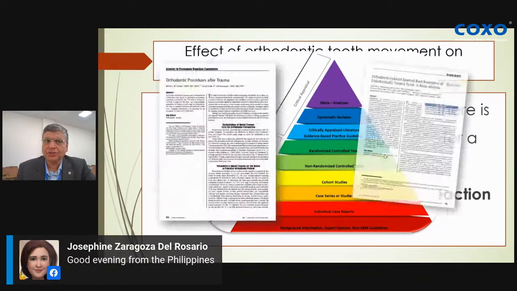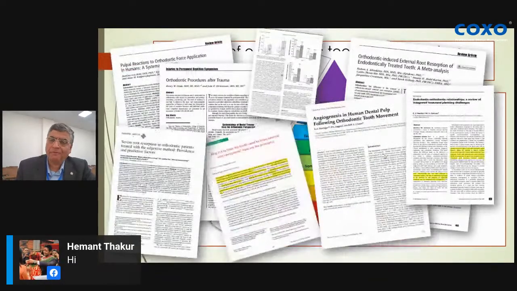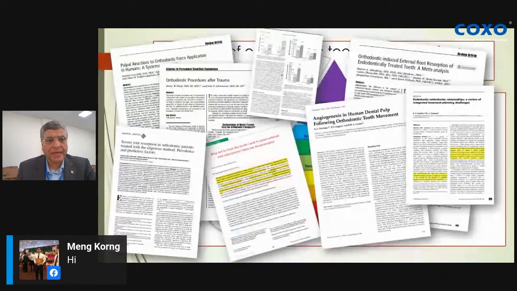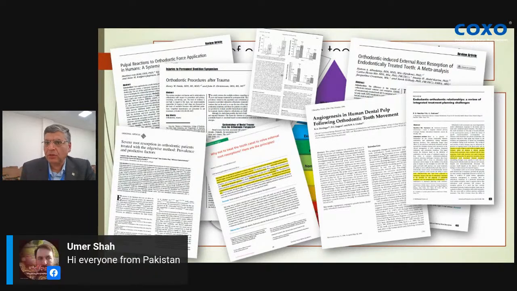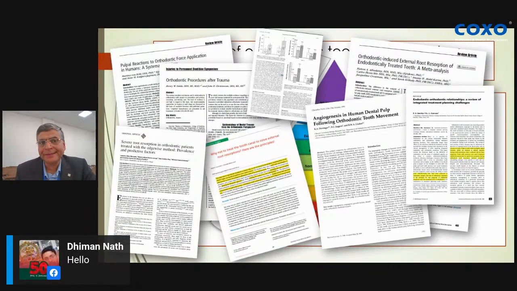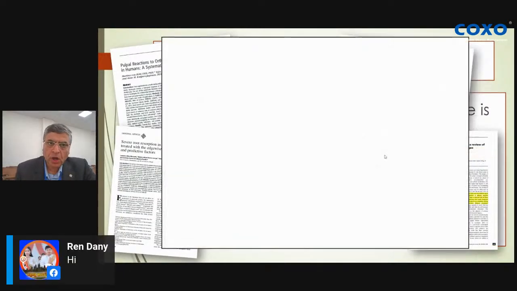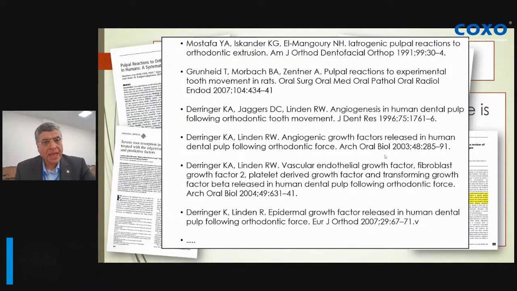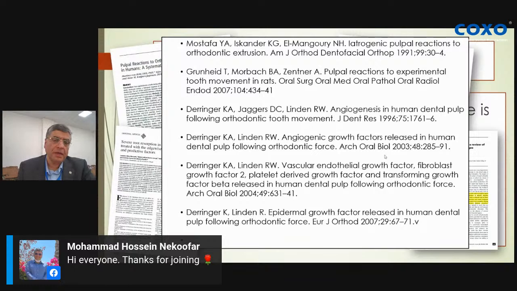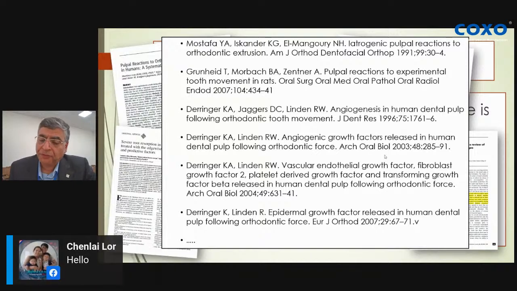Looking at the literature, which I did for a very long time to prepare this presentation for my colleagues, I couldn't end up with a lot of good publications. So you can see that when we look at endodontic-orthodontic relationships, we don't find a lot of high-level publications. However, thanks to these publications, you can see the list of them, and most of them were done by a colleague, Deringer. They report a lot of good things and a lot of theory.